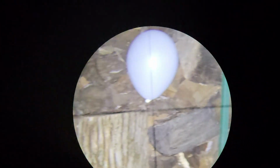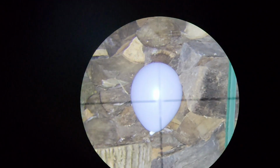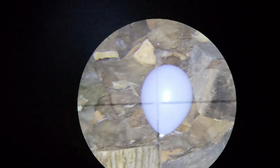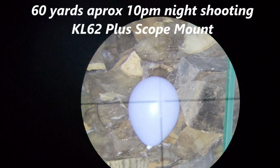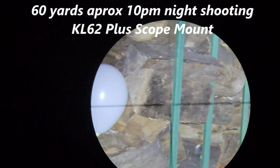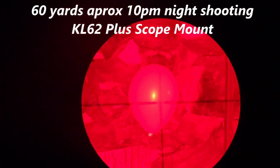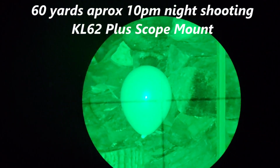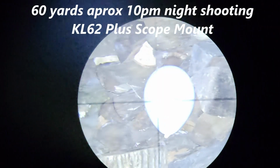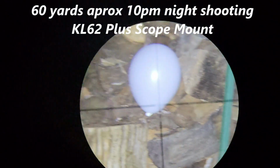Okay, so I'm going to try to hold this still for you. So a big part of this light is having it on your scope. The scope might be a little blurry because it's recording through my phone, but there it is in red, which is blue and turns kind of purple, and then there it is in green. So that's the visual you're going to get through the scope.